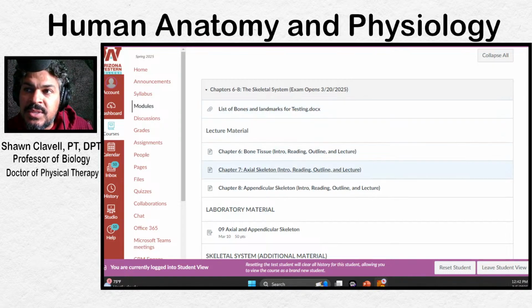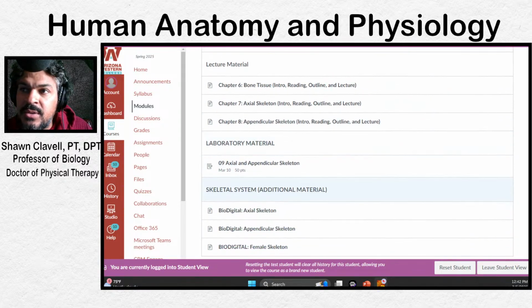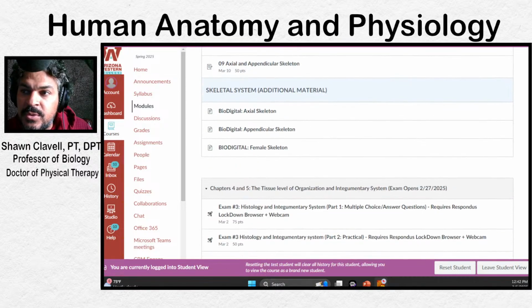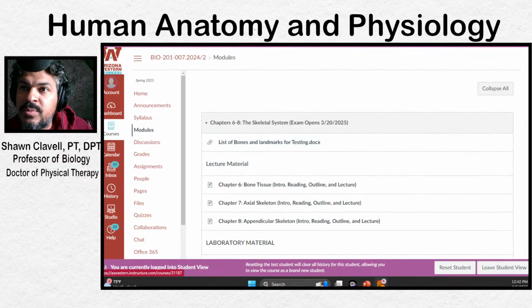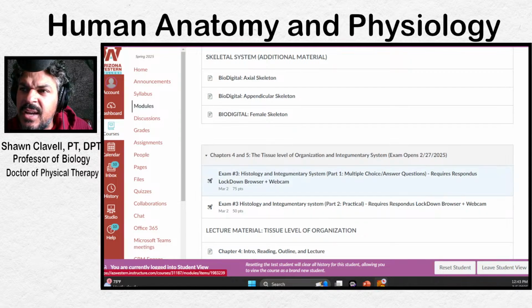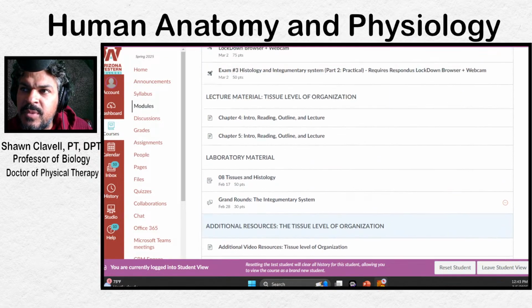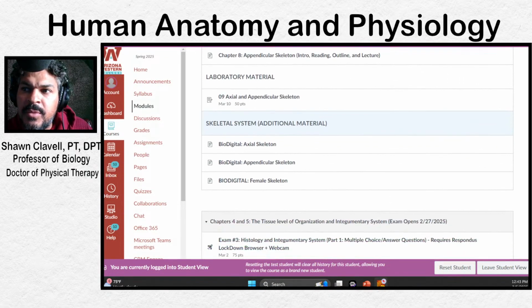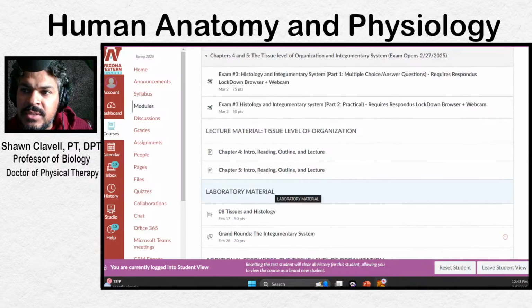Go to chapter 6, chapter 7, and chapter 8. That material is going to be provided for you, and continue on that lab assignment. So you guys are doing great. I'm encouraged by all the hard work that you guys are putting into it, and I look forward to continuing this progress throughout the semester. So I look forward to your new responses here in the lab assignment. Is it 9 now? It might be 10. I might have misnumbered it. No, it's 9. Number 9, as you guys continue on into this semester.